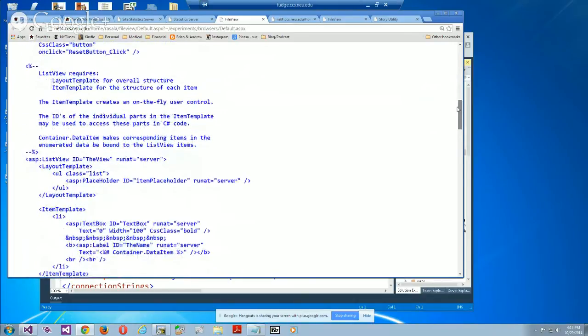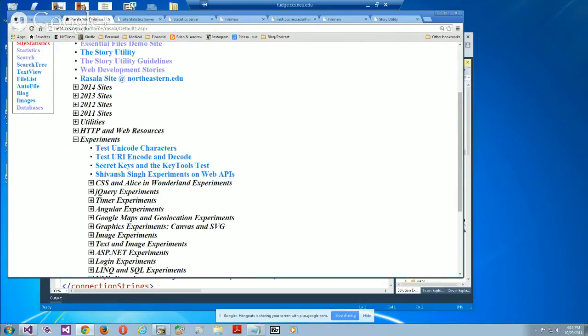All right, so what is a list view? List view is a good thing to use. It's kind of the fairly recent version of how on the server side you create iterative layouts. Okay. Now you might say, well, why? What is all this iterative layout business you're talking about here?